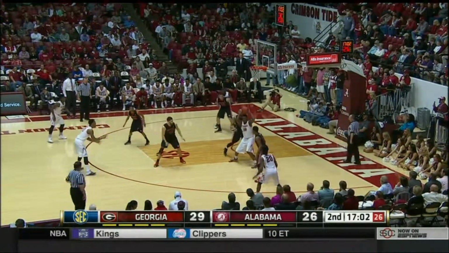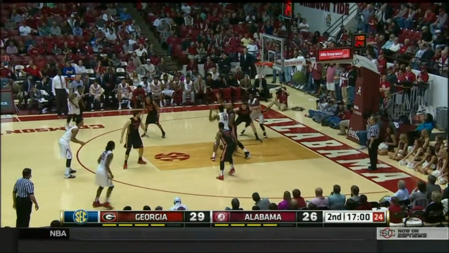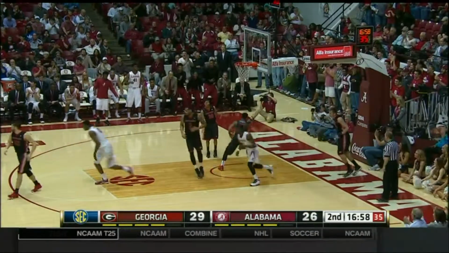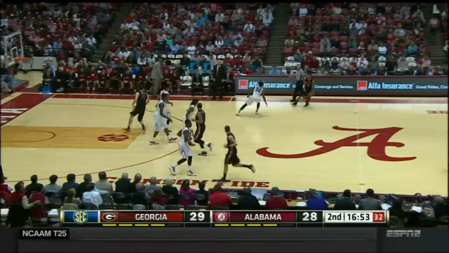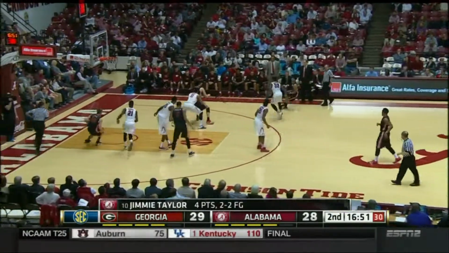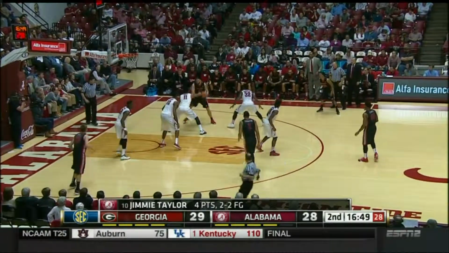Hale the basketball for Alabama. Gives it to 3. Dumps it down to Taylor. Taylor, the baby hook. Gets it to go for 2. And there's that matchup again. Thornton goes down the one way, Jimmy Taylor comes back the other. This could be turning into a heavyweight fight between these two.